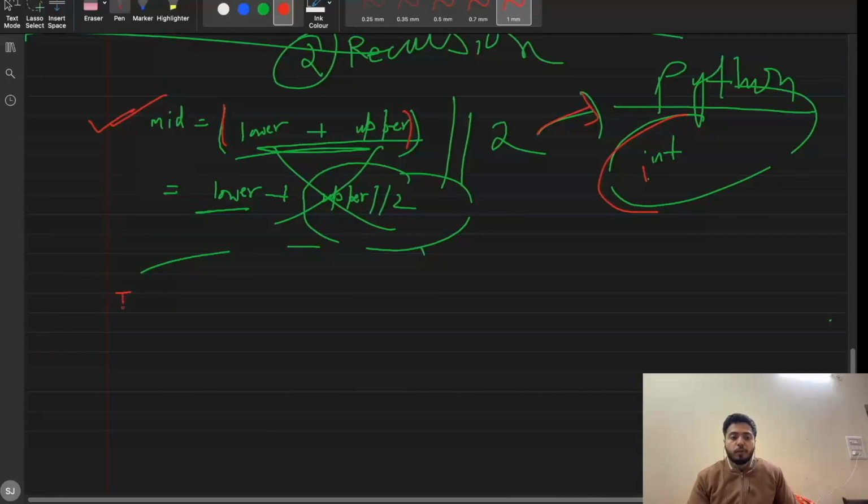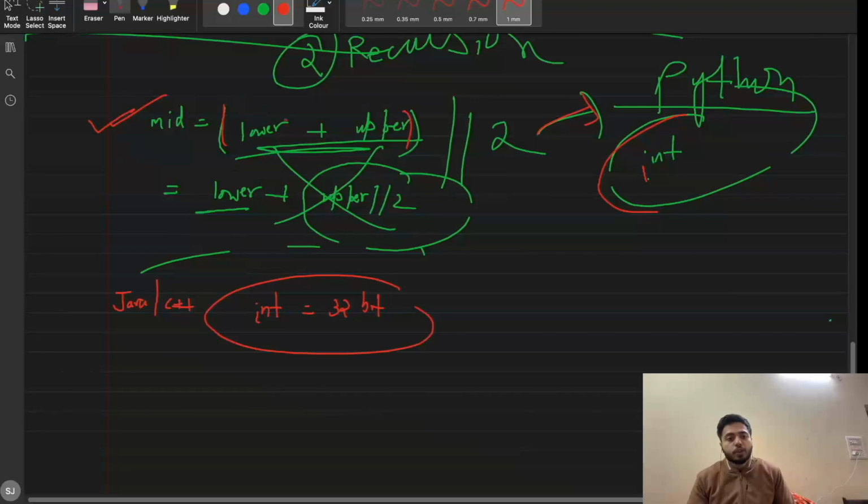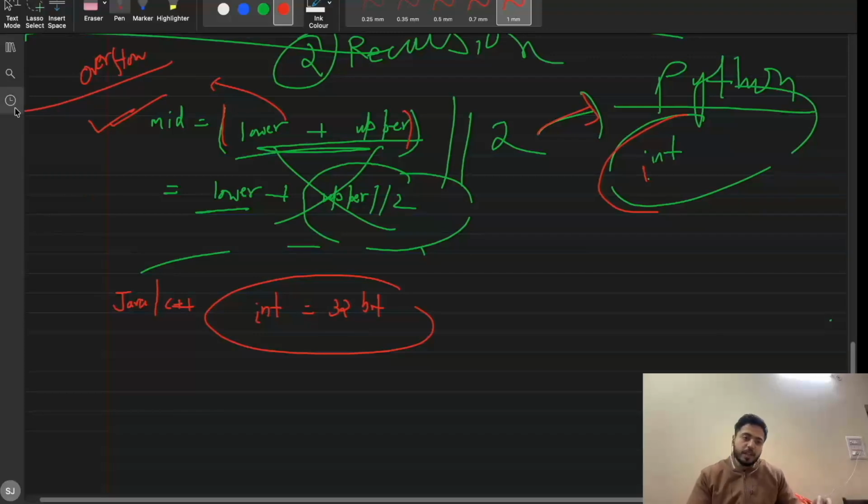But suppose you are working in programming languages like C, C++, where the integer size is fixed, which is 32-bit, then this formula can lead to an overflow error. Not in Python, again I'm saying, because in Python there is no fixed size of integer.